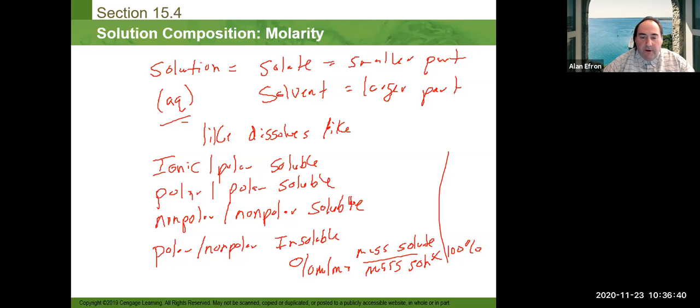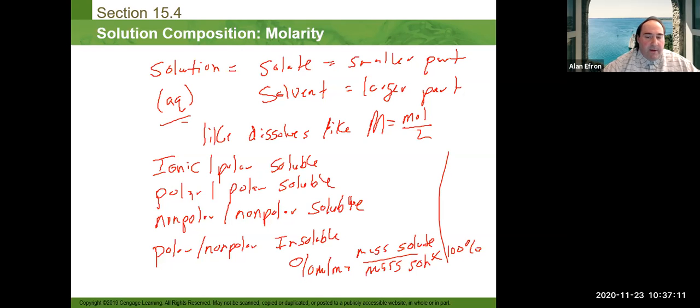So we did a couple of problems with those. Again, remember that the main one of those three, the bottom part here, what's on the screen, is the mass of the solution is really important. You want to make sure that you get both the solute and the solvent when you do that problem. Again, very common in those problems that you're given that information separately from each other. And last, we finished up talking about molarity last time. Molarity is moles per liter, moles of solute per liter of solution.